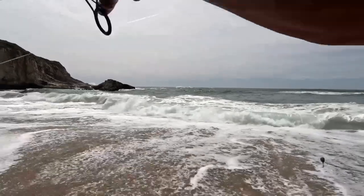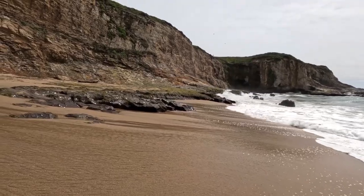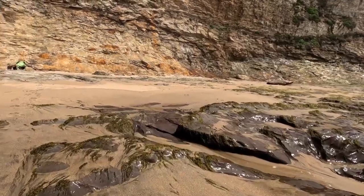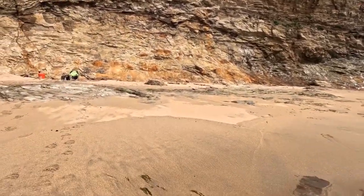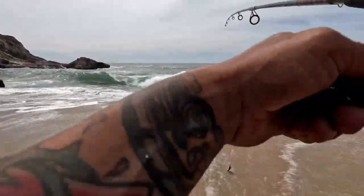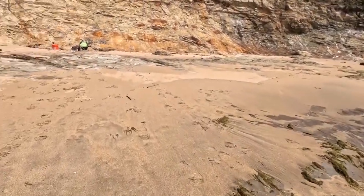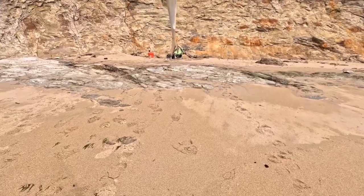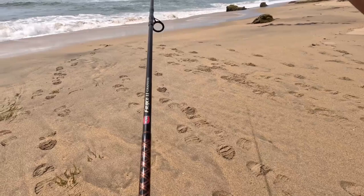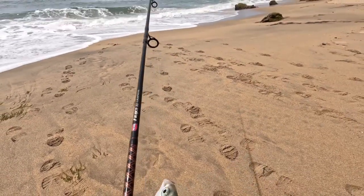All right, let's untangle this a little bit. See if that's easy to untangle. Oh man, what's going on here? Okay, thought I was gonna be able to do this in one take, but looks like I gotta undo a knot. Couldn't even tell I had a fish on. Another little walleye. Hey, he looks like the same guy. He might be a little bit bigger, but man, you come back for more, little guy. Let's see if we can do this again. Second try. I'm trying to do this in one take. Grab the walleye, unhook him. Sorry, guys.